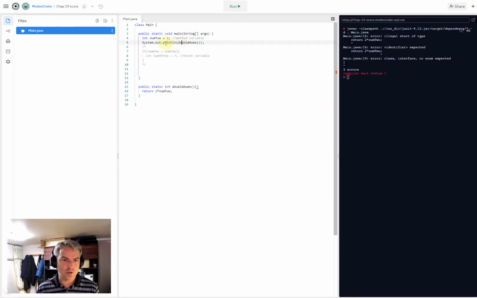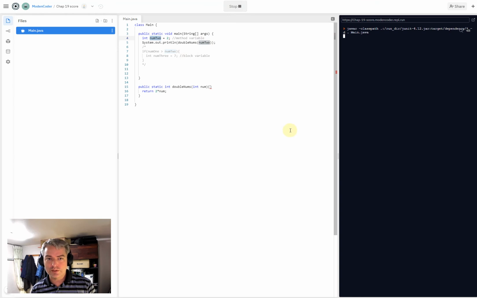It's exactly the reason why this code isn't going to work, because we have int num2 here. It only exists within this function. It doesn't exist down here, so we can't access it. What we'd have to do is pass in that value. We'd make this function take in a num, some sort of integer. And then here, instead of doing double nums, we need to send in that value. That's the only way we can send this value and let it be accessible in here, is if we send it in as a parameter.